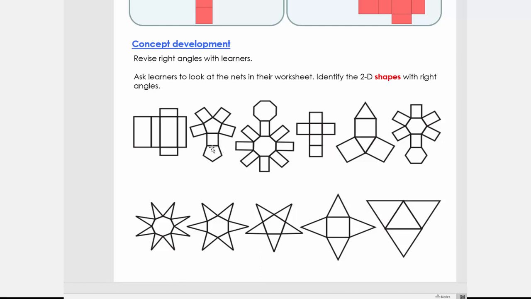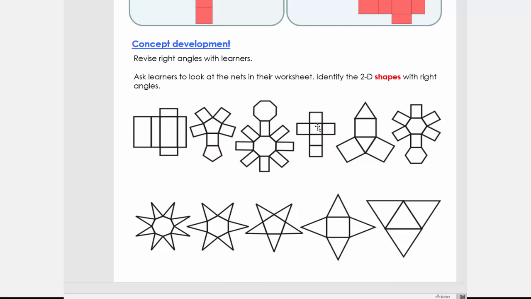And if we fold it, it will form a pentagonal prism. Here we have an octagon and an octagon. If we fold it, it will form an octagonal prism.